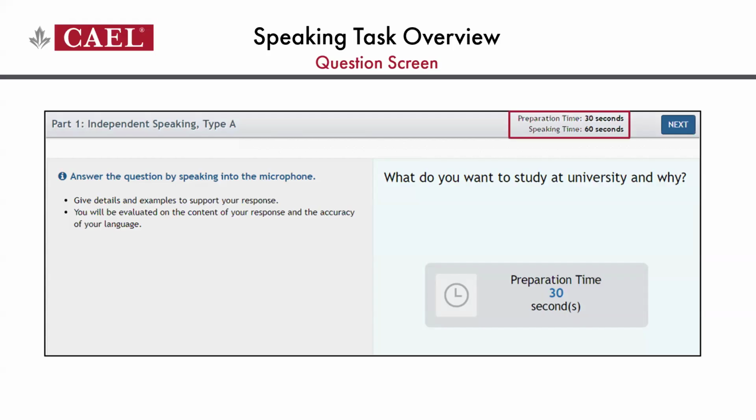And the first thing I think you should look at when you begin a new speaking question is the timer. Just remind yourself what to expect. So by knowing you've got to fill 1 minute of talking time, it's going to help you plan an appropriate number of details here. So the question here says, what do you want to study at university and why? Can we answer that question? Not answer it per se, but just sort of brainstorm a couple of ideas in our Zoom chat right now.